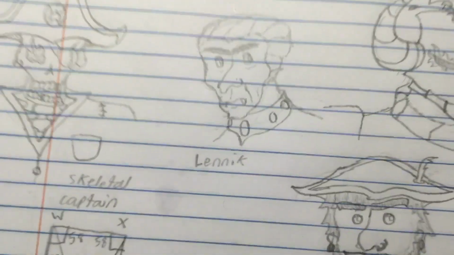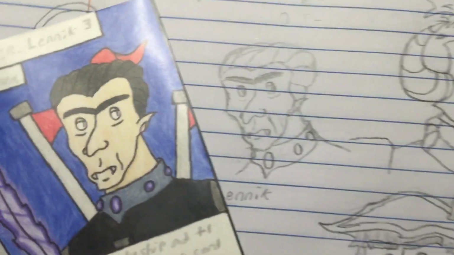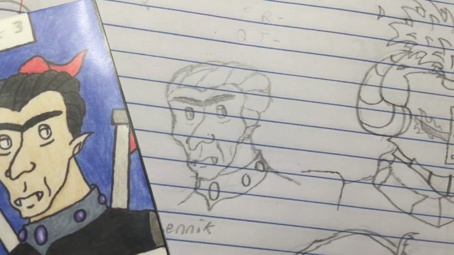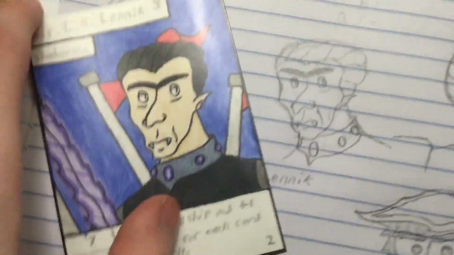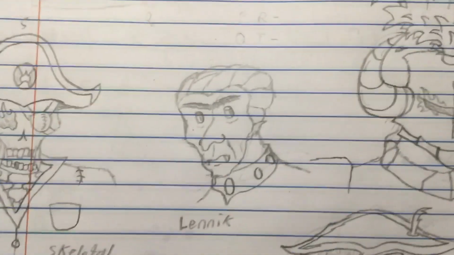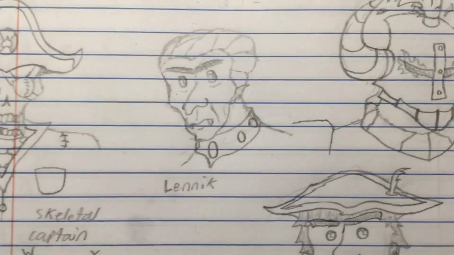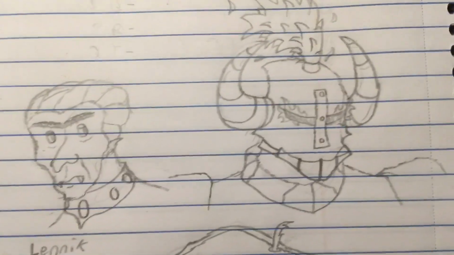Then, right here, this is actually the sketch of Lennik. Now, I don't know if I actually like the sketched Lennik better than the official one. I kind of like the shape of his head of the sketched one better, but I'm starting to like this one a little bit more. So honestly, I like the official one a little bit more now, but the sketched Lennik does look really nice. This is actually the reason why I don't like the free draw, because if I try to draw something a second time, and the second time is going to be on a card, it looks worse. But this time, I think it is actually pretty good.